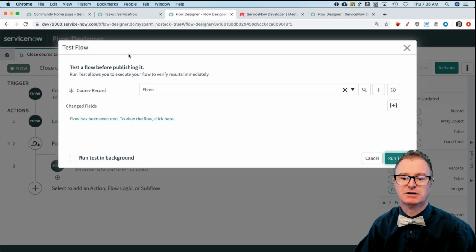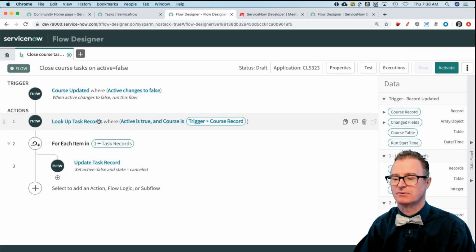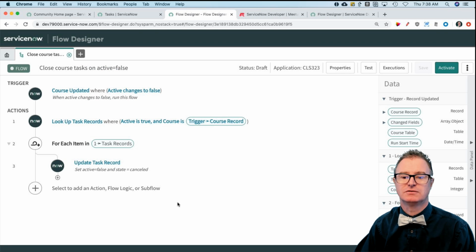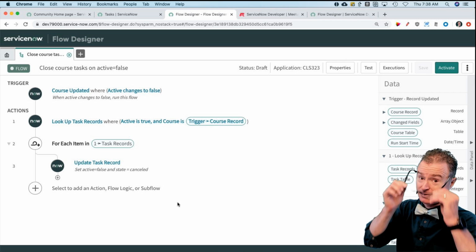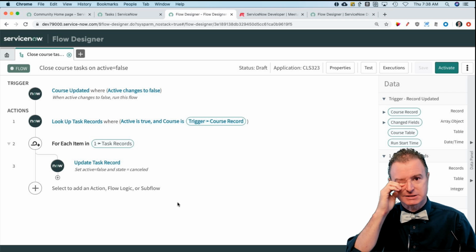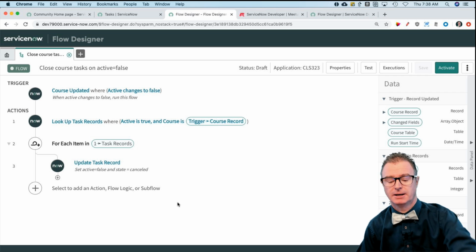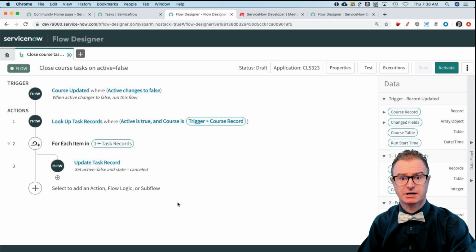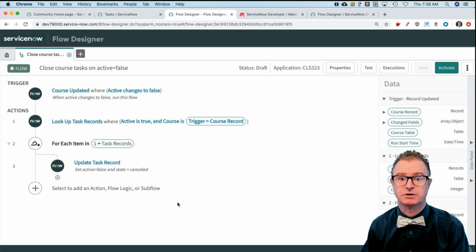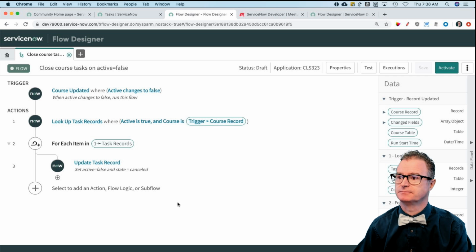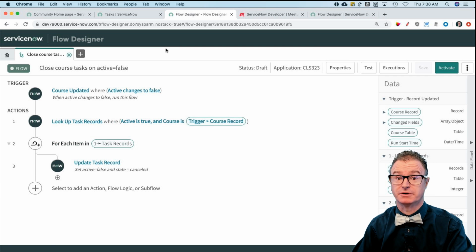So check that out. Chuck, your tasks have been active equals false before. Yes. Dirk, you are absolutely correct. That was the issue. If you've got an async business rule on update and also a flow background for update, what will run first? I give up. I honestly don't know right now. Async is kind of a mystery black box. Obviously, you can put an order on business rules. Be very careful. Don't assume what you think is going to run first will run first. So I'm sure there's an order in there.